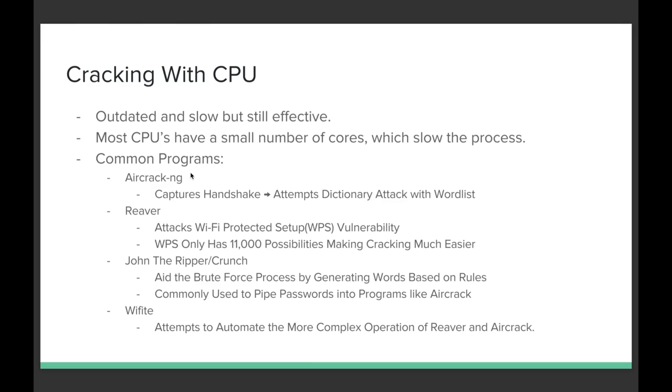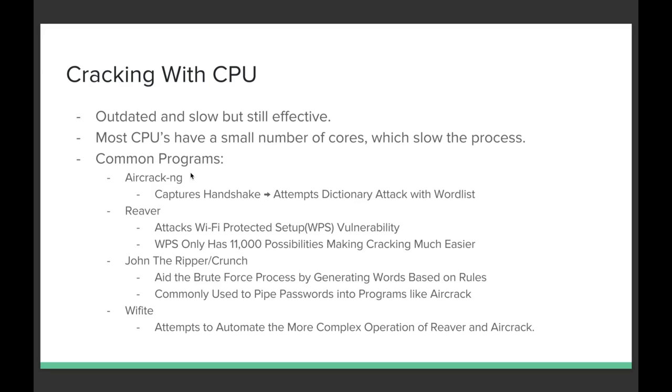The first method I wanted to discuss is cracking passwords with your CPU. This way of cracking is somewhat outdated and definitely much slower than more recent alternatives, as CPUs have a limited number of cores. The most popular program in recent years is AirCrack. AirCrack contains a suite of tools, all of which can be used to aid the cracking process. It's still possible to crack networks with AirCrack, but most only use it to capture a handshake or send deauthentication packets when needed. Reaver is specifically used to target devices that have WPS enabled by brute forcing the pin key space.